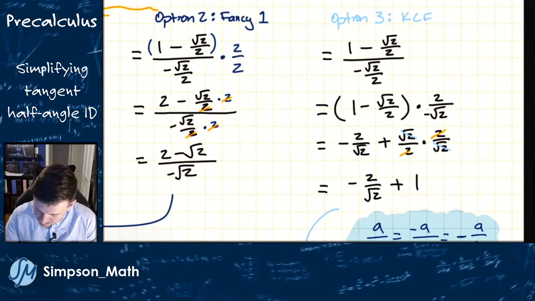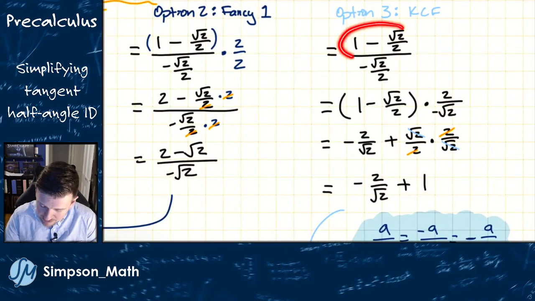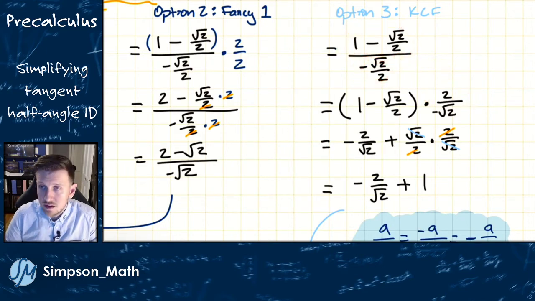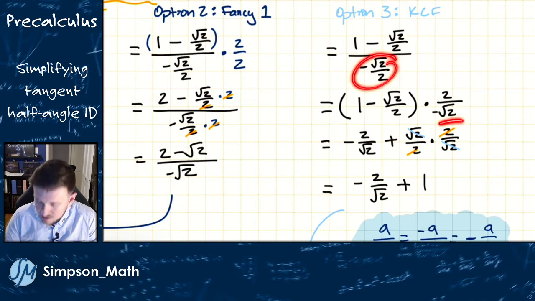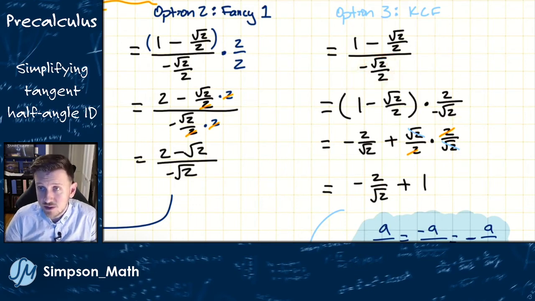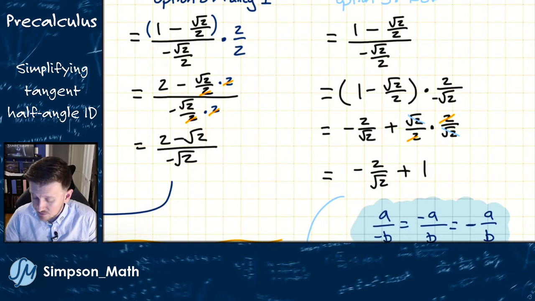So let's do that. I'm going to multiply my numerator times the reciprocal of the denominator. So I do that, I flip my denominator and multiply. And then let's distribute. So I distribute here, and then I distribute here. So I end up with negative 2 square root of 2, negative 2 over square root of 2. Gotta get that over in there.